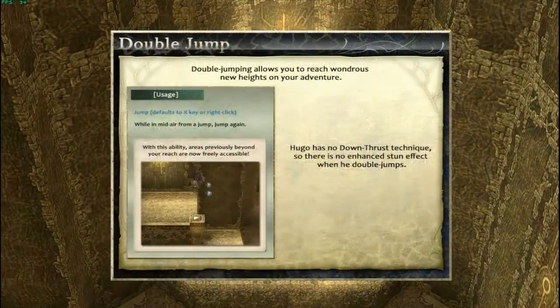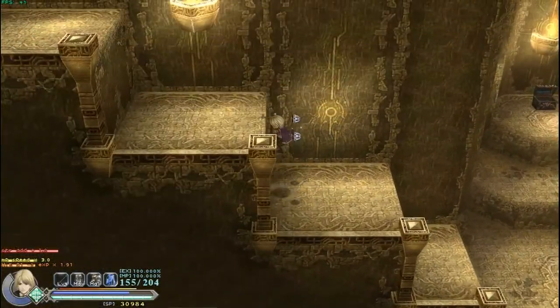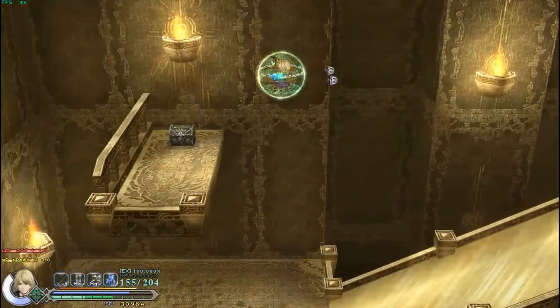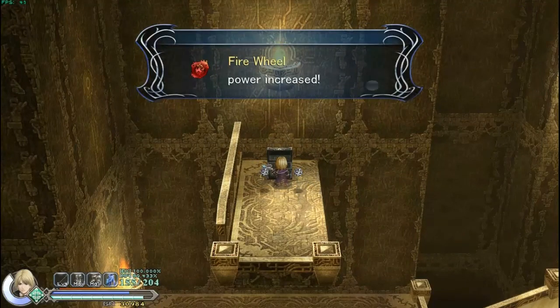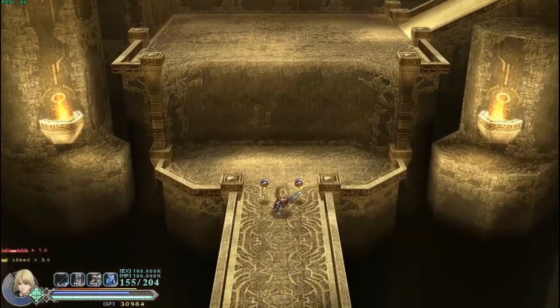And with the gold bracelet we are now able to double jump. Just like this. So we want to double jump to this location. And I do believe we want to do it like this. Yeah, I was right about that. And we got another ruby, wonderful. That means our fire magic is now level 2, which is pretty damn good.